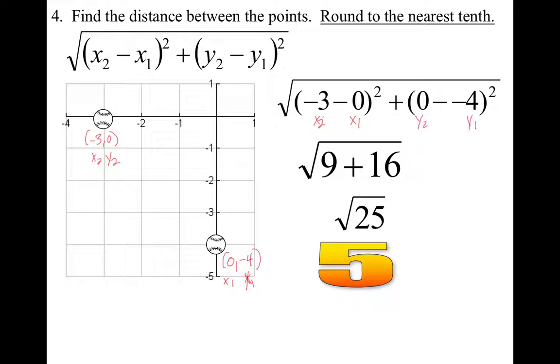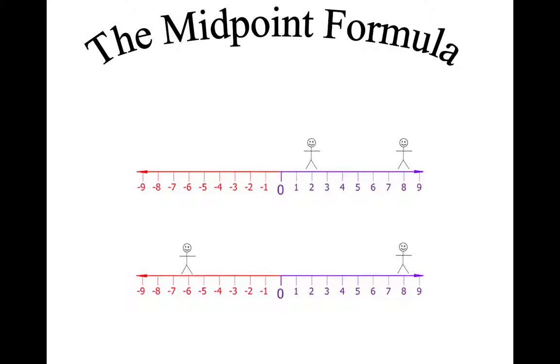Okay. Well, what if we want to find the midpoint between two things? The midpoint says that if I have 2 objects or 2 points, I want to know what is the halfway. If you and a friend want to meet up and you don't want to go all the way to your friend's house and they don't want to come all the way to your home, then 9 times out of 10, you're going to say, well, hey, meet me halfway. And that's what this right here is saying.